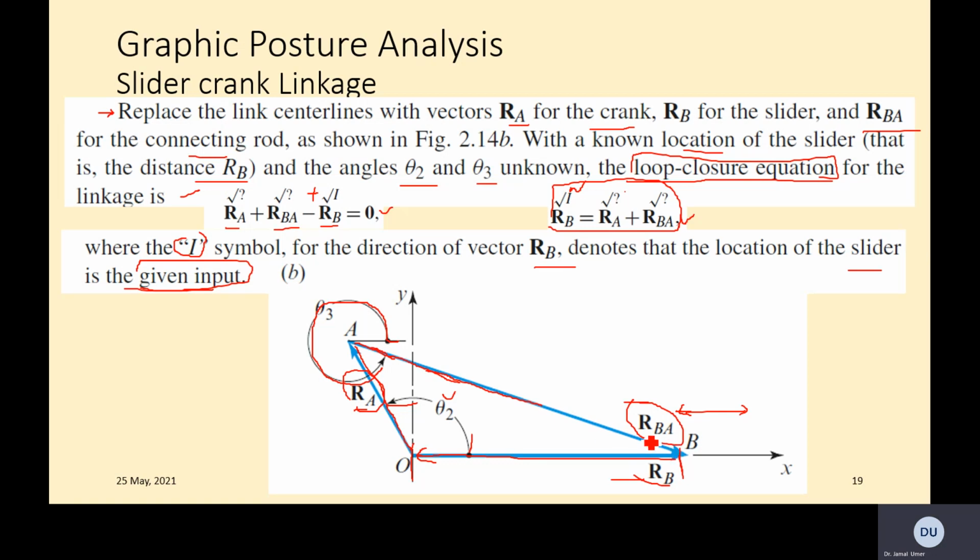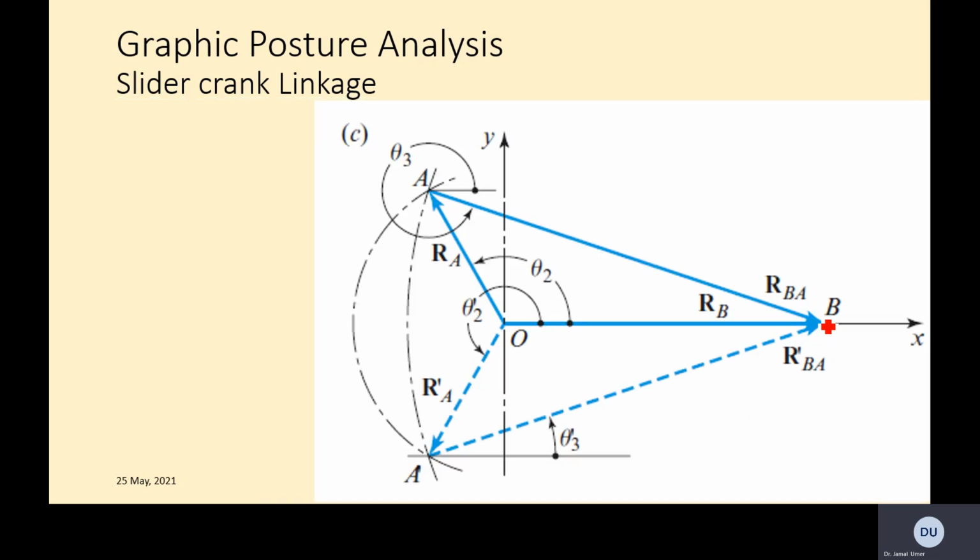So we know the length for RB. What you do for this slider position, you just use compass to draw two different positions basically. So how you do that, the two directions would be, so one is RA, you place the compass over here and you draw the direction. So you draw this arc basically. So that's the arc with RA. So that's why you see this is RA radius. So this is RA radius, right?